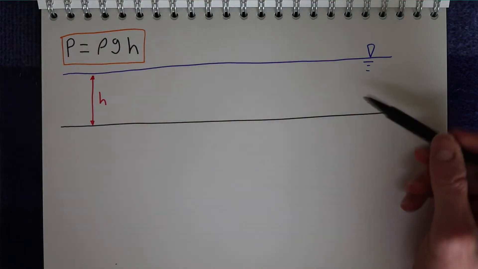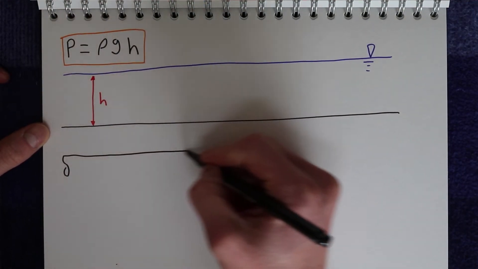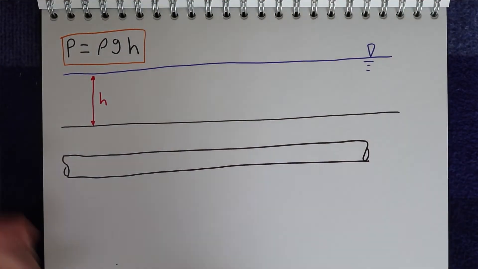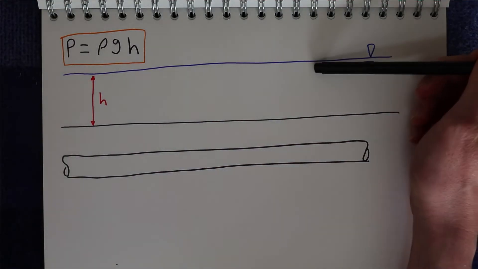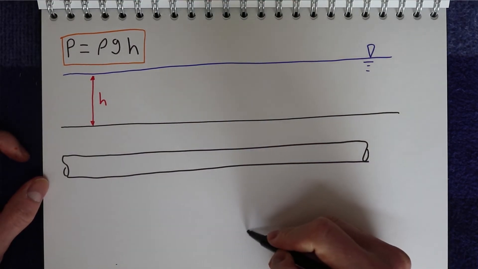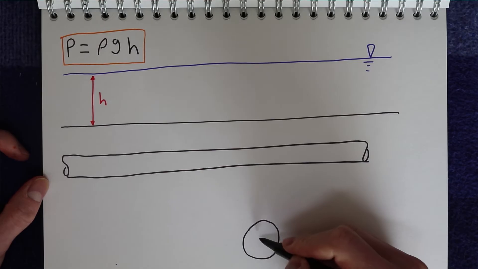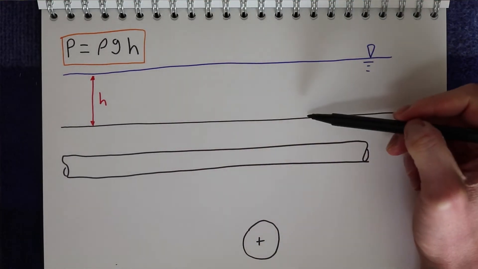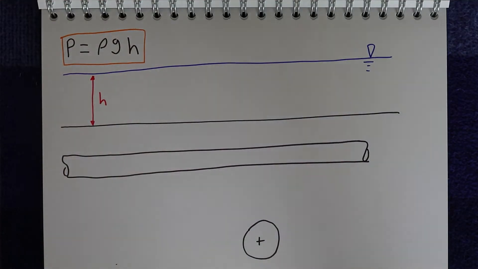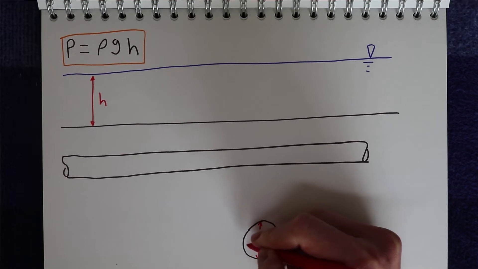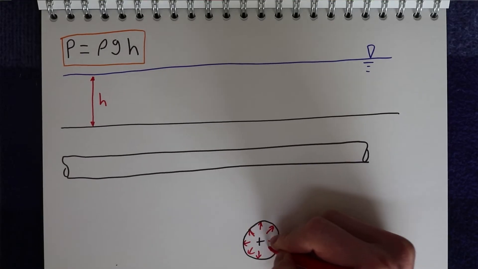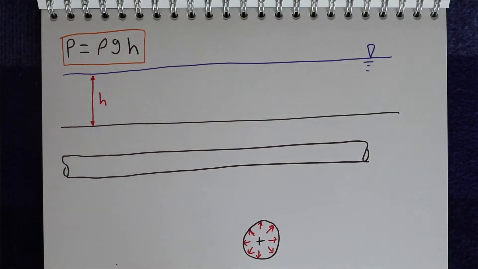But if we imagine now that exactly the same flow is put inside a pipe, it's now a bit more tricky to measure the pressure because the water isn't finding a free surface, it's just pushing against the wall of the pipe. So whereas in our example of the river the water pressure will cause it to find a free surface, inside our pipe the pressure is just pushing against the wall instead of forming a free surface. So just by looking at the pipe we can't work out the pressure.